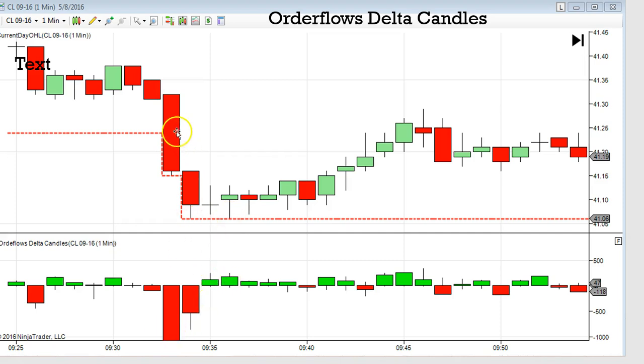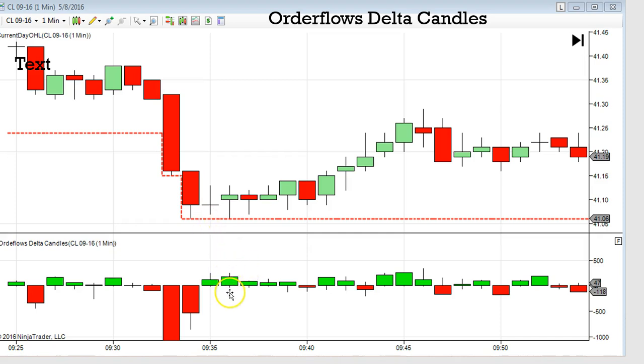So what do you see? You're seeing the selling drying up, and it turns positive. Buyers have taken control down here. The sellers were obviously dominating here. This is very obvious. But when you're down here, as a trader, what are you thinking? Are we going to still go lower, or are we going to bounce? You need to make that decision, and you need information to tell you the answer, and that's where delta comes in.